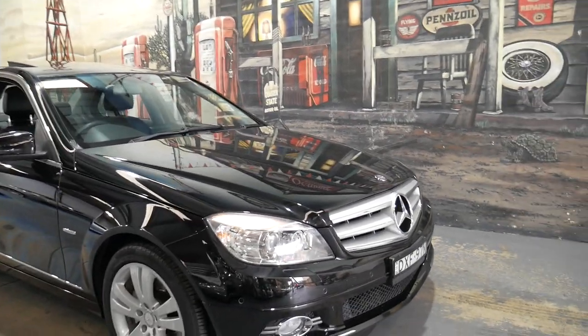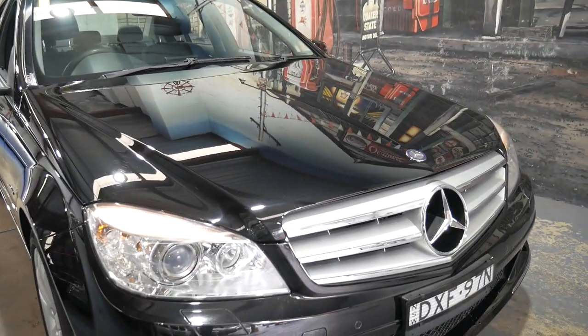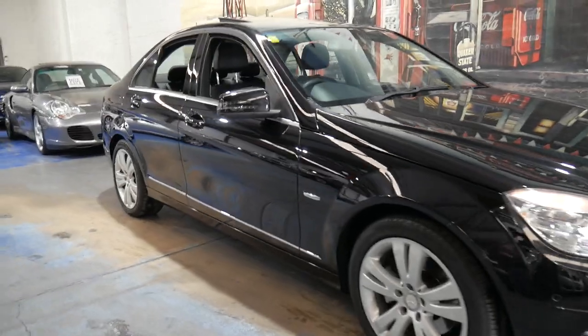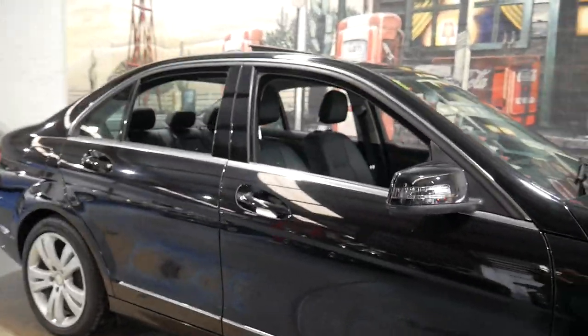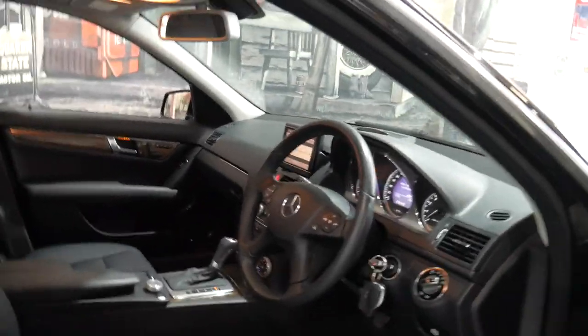So today it's a lovely day — well, it's raining outside — but it's a lovely day to show you this beautiful Mercedes-Benz C4 Charlie 300 Avant-Garde. This would have been a very expensive car in its day, probably 80, 85 grand. It's obsidian black with this beautiful black interior, which is leather.